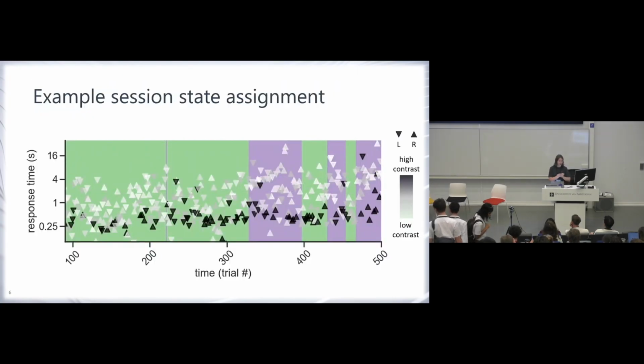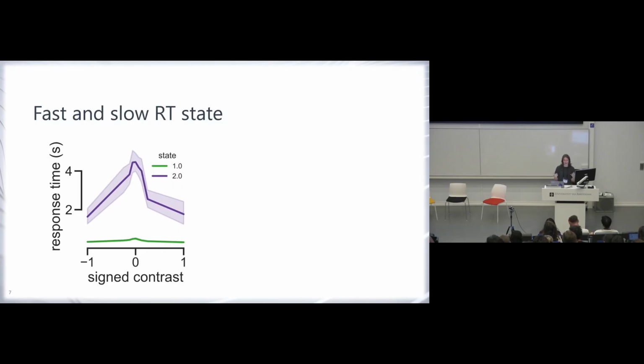If we fit this model to a session, so I'm showing you one whole session of a mouse, you can see all their response times in the foreground, and in the background, we have computed what's the most likely state that the mouse is in for each trial. And what we see is that in this session, the mouse has this green state in which their RTs tend to be a bit faster, and then the purple state where the RTs tend to be a bit slower and more variable. And the mouse maintains these states for minutes at a time. And this session is very representative of the whole sample in that we always see one fast RT state and one slow RT state in mice.